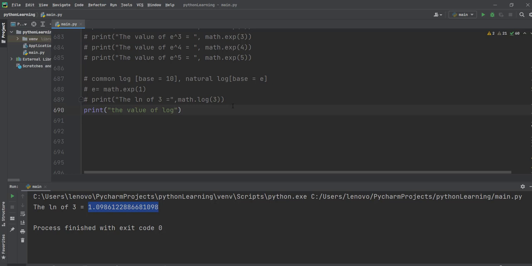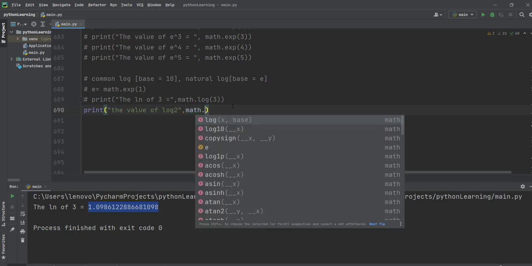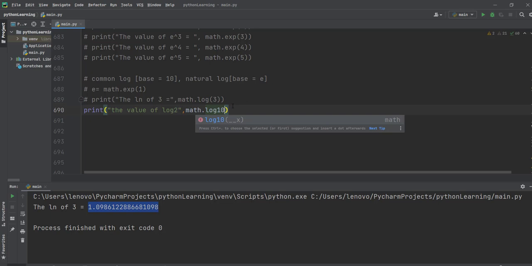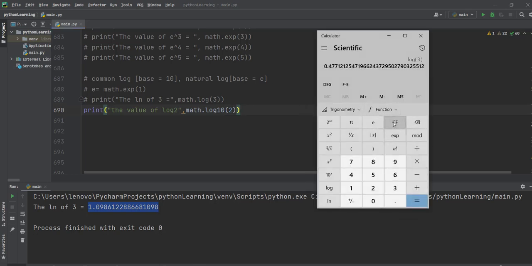If I want to simply get log 2, I call the math module and the function log10 of 2. You save it. Do you remember what we got for log 2? Let me clear this off.